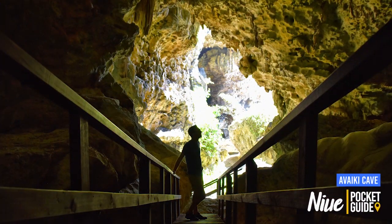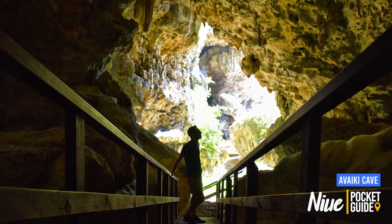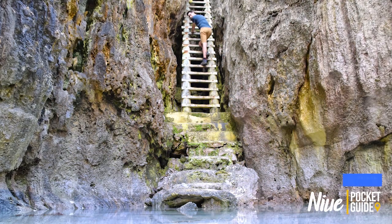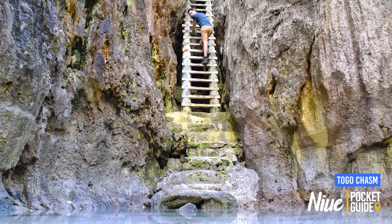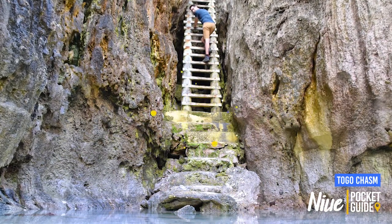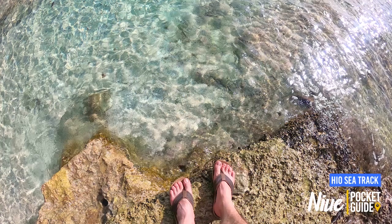If we did not make it clear just yet, you will get to see a lot of stunning reefs when venturing around the shores of Niue. Because the rocks and coral are super sharp, packing some good reef shoes is a must. We even recommend packing hard-soled reef shoes as opposed to the soft neoprene ones. And of course, when in the water or on a reef, be extremely careful where you are stepping, as coral can take decades to grow only a few centimeters.